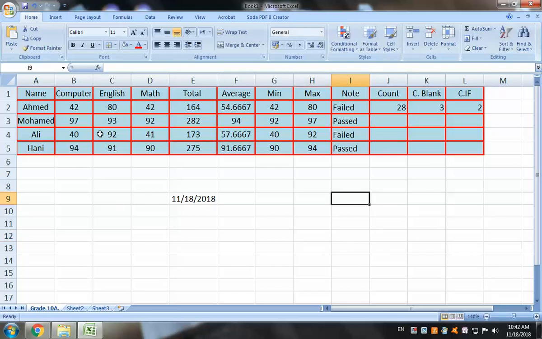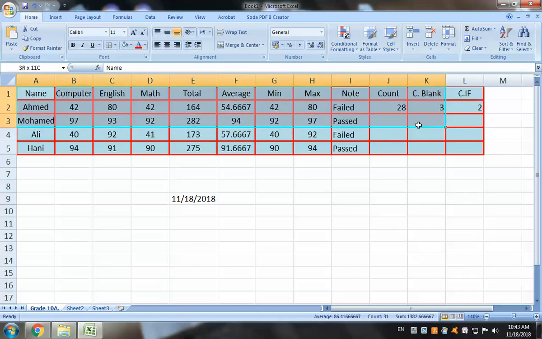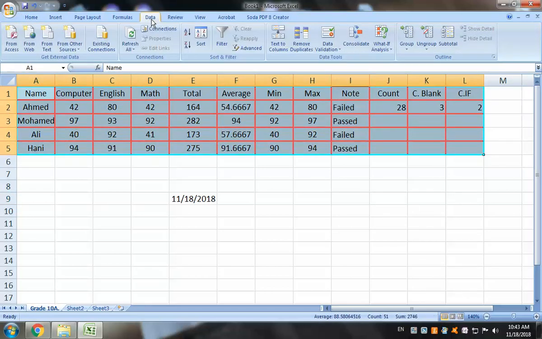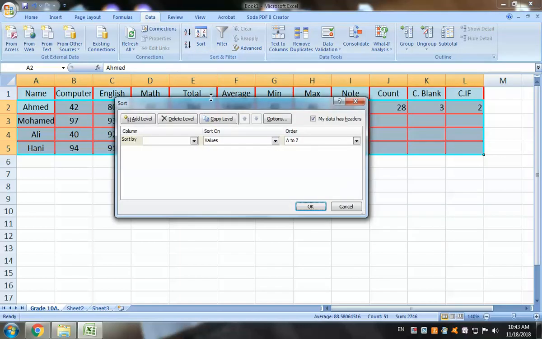How to sort any data you have. If you have a large amount of data and you want to sort it ascending or descending, select the data, move to the data tab, and from the data tab you can press on filter and sort. Sort is going to ask you sort by what.